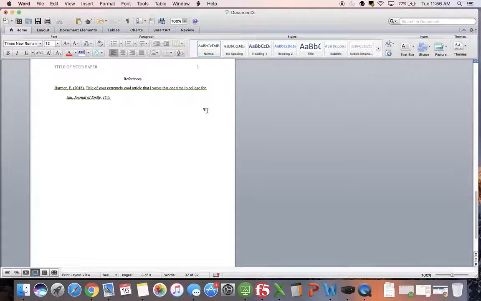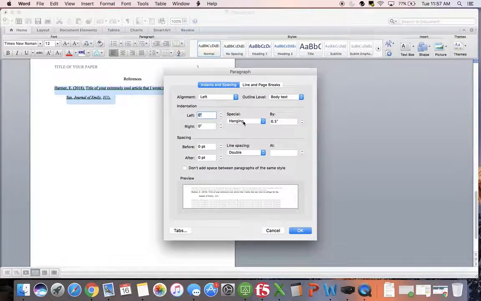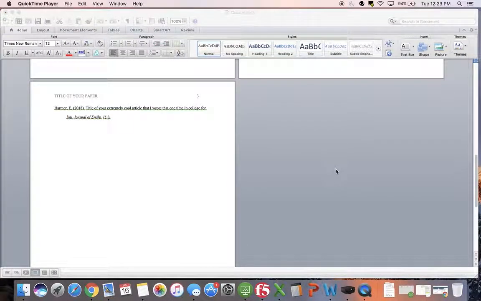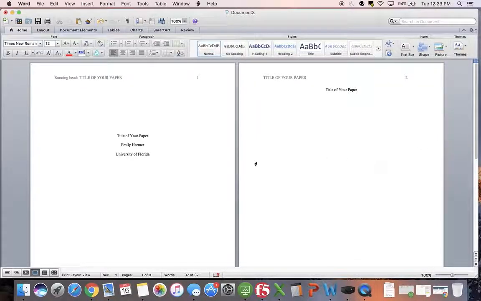If you just do that, it takes some of the headache out of having to figure out how to move the second part, the second line over, so that you're able to get the type of format you're looking for. If you can remember that under paragraph, it's called a hanging indent. Okay, so that kind of takes you through setting up the reference page and some of the little key tidbits that might make it a little easier on you.